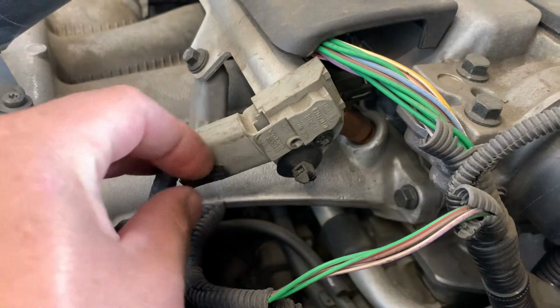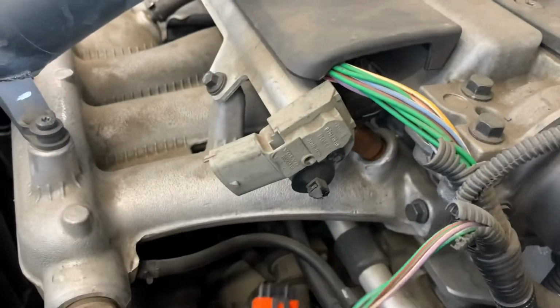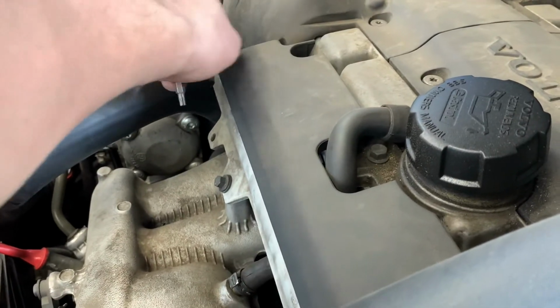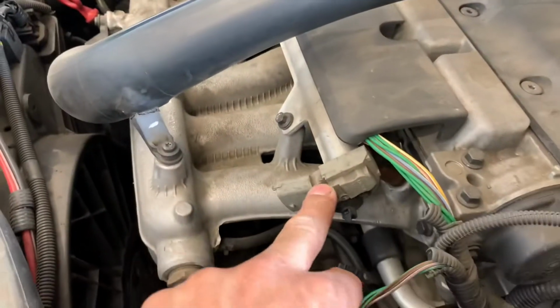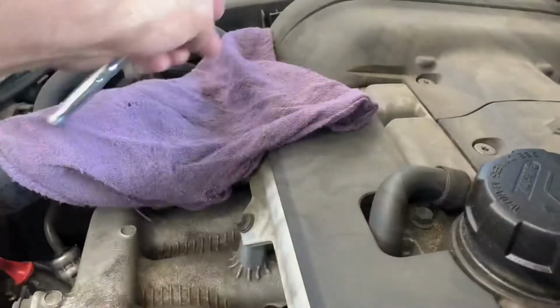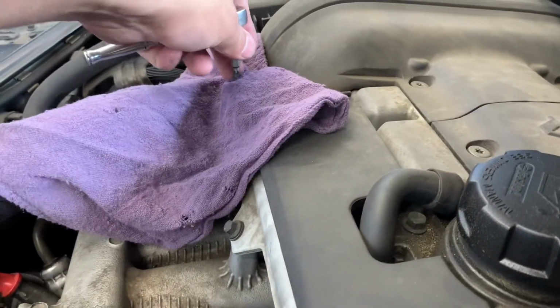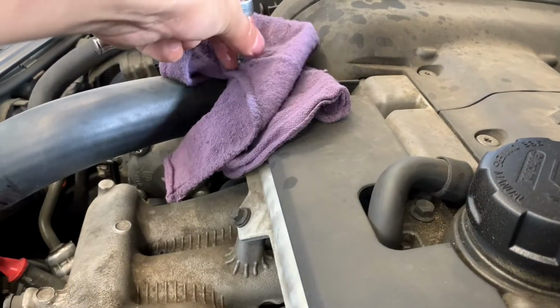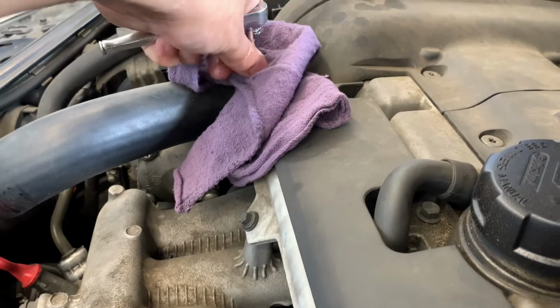So here's the sensor. The first thing you want to do is disconnect it. It's located at the fuel rail. If you don't have a gauge where you can hook up and release the pressure, I'm going to use my 25 Torx bit and just push it down to release the fuel pressure. But be careful. That fuel is flammable. Do this at your own precaution.